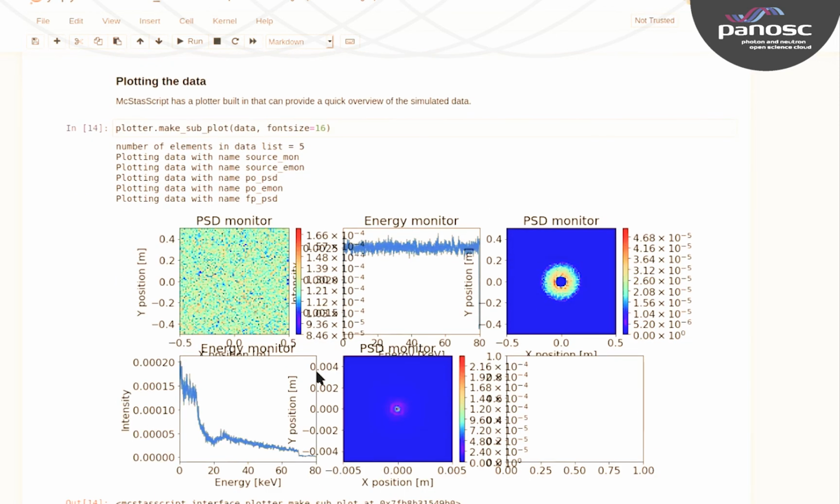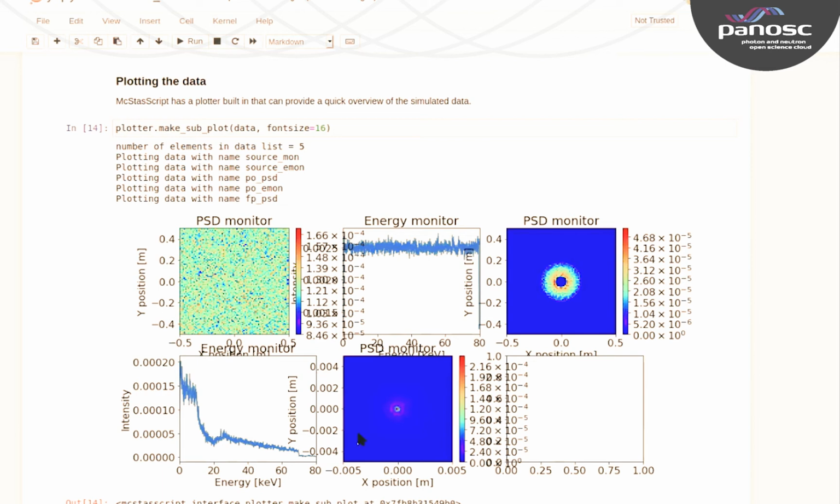You can see from the first plot that it's more or less constant, going from minus 0.5 to 0.5 meters in X and Y. That's just a flat monitor monitoring the flat square source. You can see there's no change in energy. And then we have the monitors coming after the optic, where you can see that this optic obviously has a circular aperture, and that indeed it imposes an energy dependence.